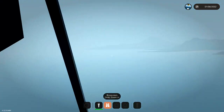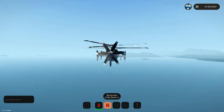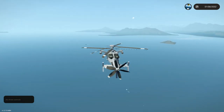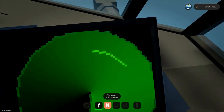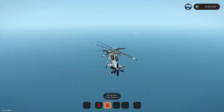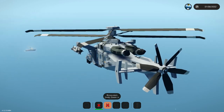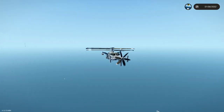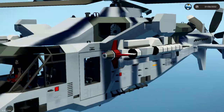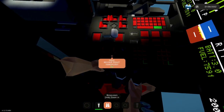I spotted something on radar — okie, awesome, we are heading towards something. There it is. Turn this off quickly — bam! We are now in our helicopter, ready to fire. In three, two, one — let loose. It doesn't appear to have fired. I think I did a boo-boo — I've merged them. But then I just took a look at the Steam page and it says 'Do not merge!' so I don't think they work. They definitely don't work. Let's get a new one quick. I figured you have to merge them because usually you do, but let's just paste these in and then go. Turn the batteries on — there we go. And then fire — yep, they work. Nice.